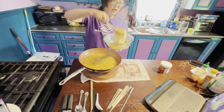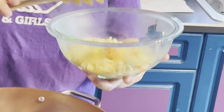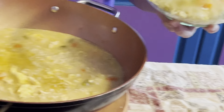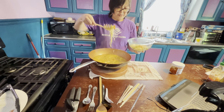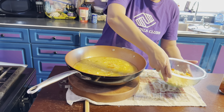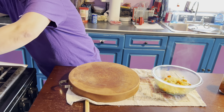When you store any leftover soup like this, or anything with pasta in it, I always separate my noodles from my broth, otherwise it turns into mush overnight. So there's a little bit of everything in here. And then I'm gonna put that aside before I add my broth.